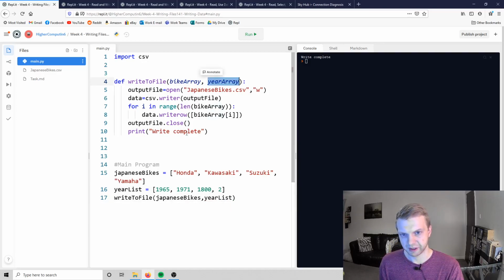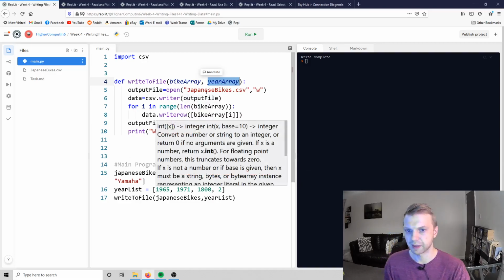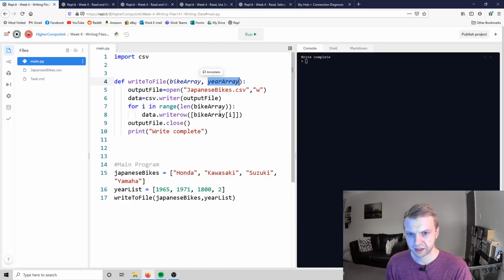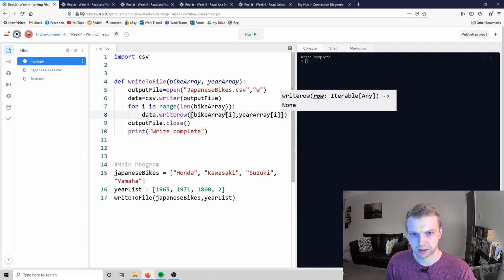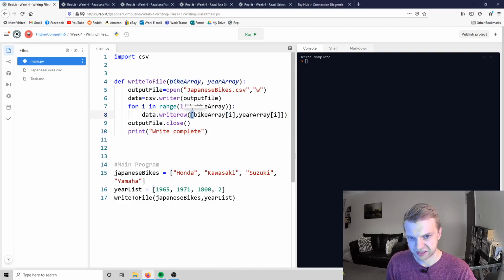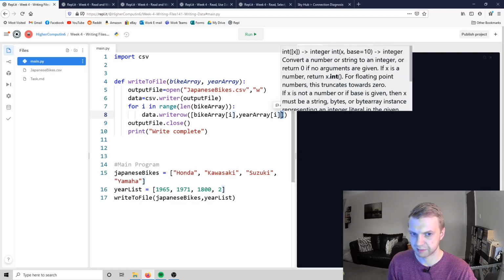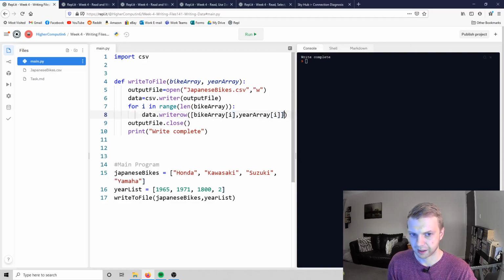Remember, it's good practice to have anything above the main program with one name and everything below with another name. So if you put year array here, and then you just go comma year array i. Now if you look closely, you'll notice there's an extra set of square brackets surrounding the whole thing, which we haven't really seen before in anything else.